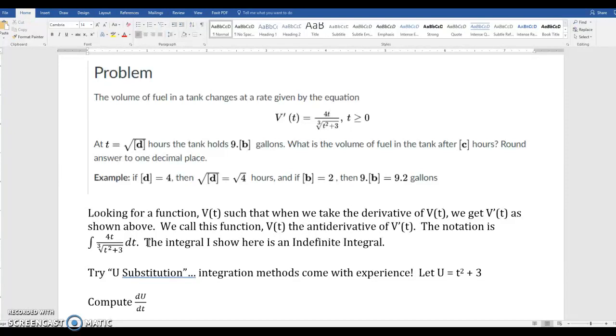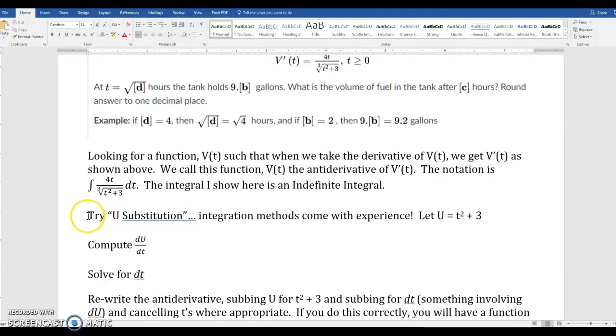One point I want to make here: I say that I'm finding an indefinite integral. As you go a little bit forward in these last 2 weeks, there are going to be times when we want to know a numerical value for the integral itself, meaning we talk about the area under the curve, and typically we look at that on a certain interval, so there will be bounds, a lower bound and an upper bound, that we would refer to as a definite integral. But here in this indefinite integral case, essentially what we're looking for is just the function form itself for the volume equation that is associated with this first derivative.